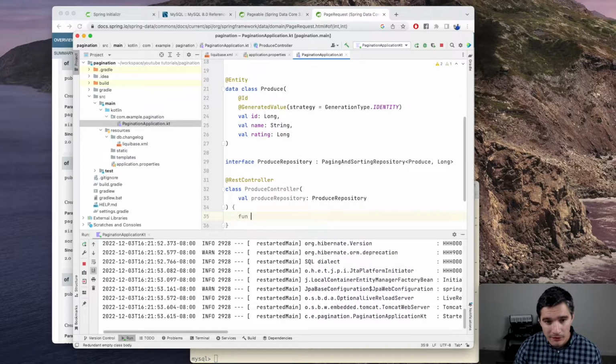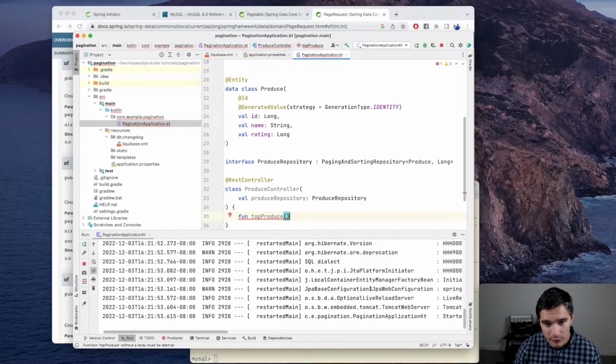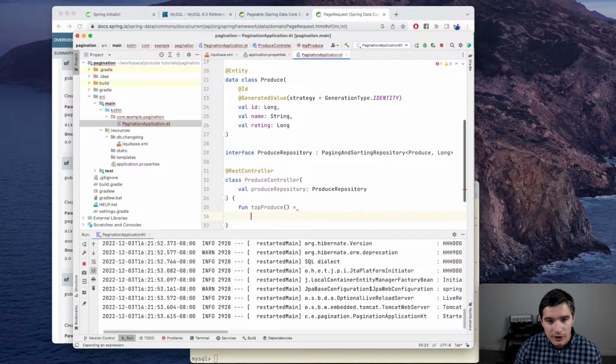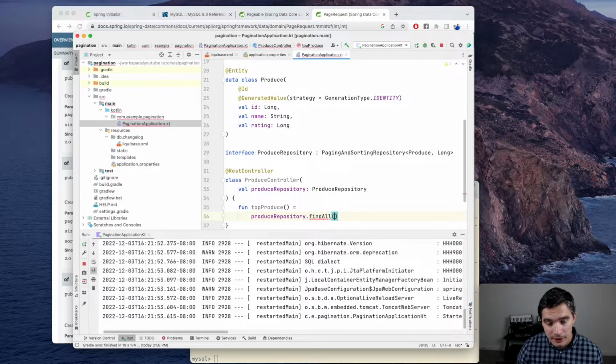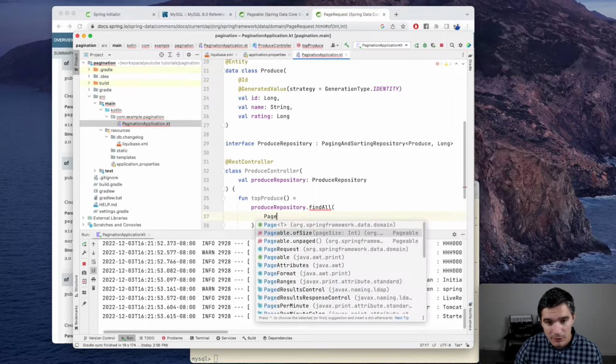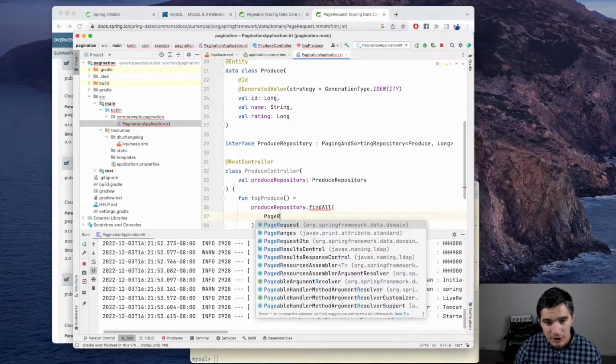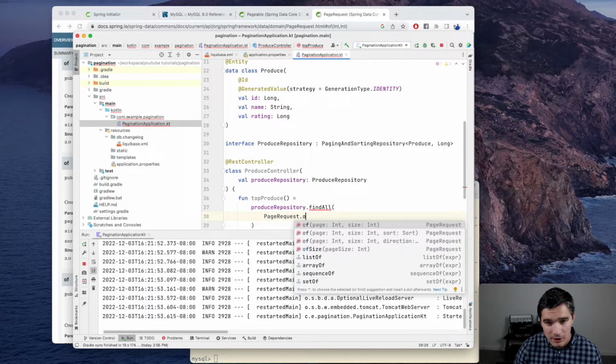And in here we will have one function, let's say topProduce. We want to get the pagination, the page information for now in the endpoint. We'll just return the first page to make sure it works. So in here, from ProduceRepository, we call the function findAll, and it will be PageRequest.of.